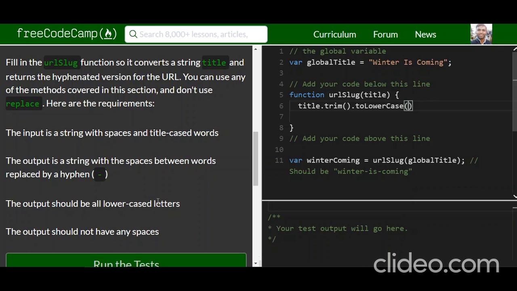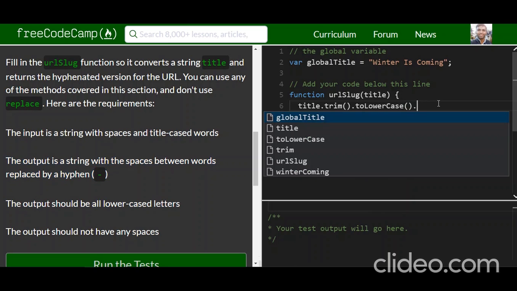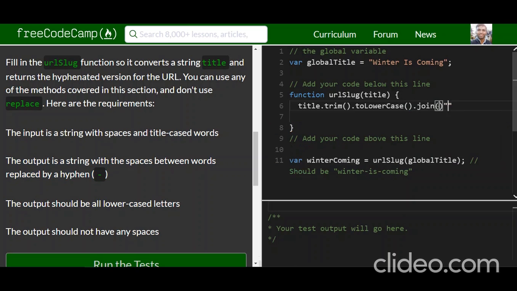We have just fulfilled the requirement that the output should be all lowercase letters, which is this one, and I'll come to this part here. The output is a string with the spaces between words replaced by a hyphen. So join this by a hyphen, and now what we want to do is split the string after converting it to lowercase.